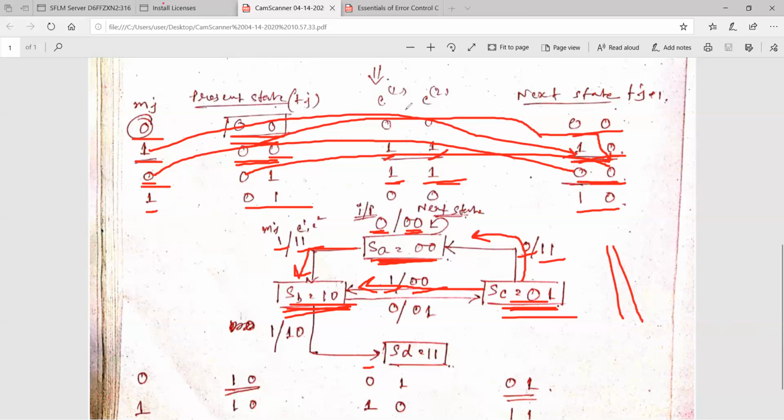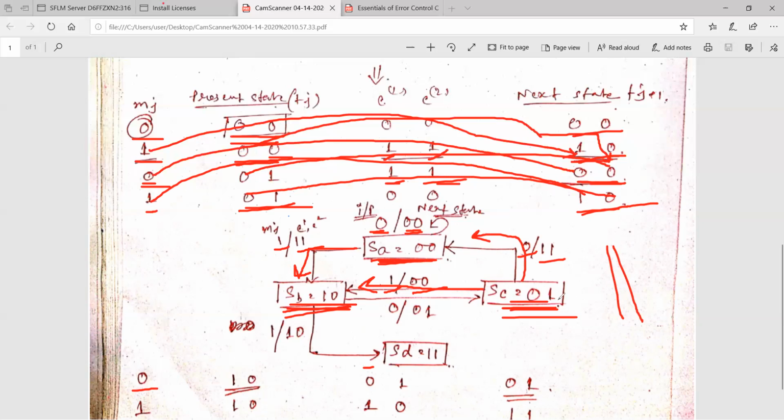So you can see from the table that when I'm using M as 1 and present state is 0 1, C1 is basically M XOR with this 1, that means 1 XOR 1, that means 0, and again C2 is 1 XOR with 1 and XOR with 0, which is 0. Okay. So C1, C2, we are getting 0. So that's why when SC, the present state is 0 1, the next state we are getting is 1 0. Why 1 0? Because when I'm again feeding M as new value, this 1 is shifted to this and this 0 is shifted to S2. So the next value is basically 1 0.